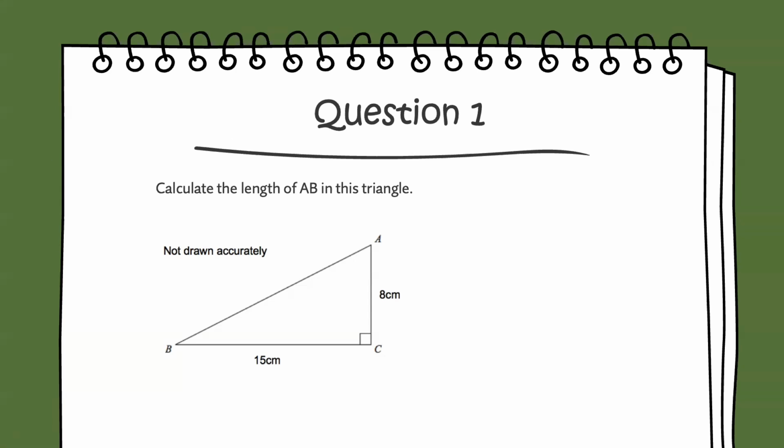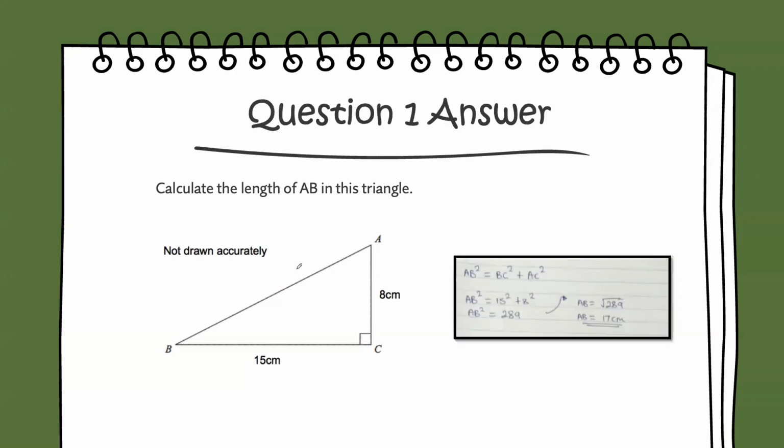Now the first thing we need to do is confirm that it is a right angle triangle, which we know through this diagram here. We're figuring out whether we're finding the hypotenuse or one of the shorter sides. We always know the hypotenuse is the side opposite the right angle. And in this case, this is what we're trying to find, right? So we can just apply the Pythagoras theorem straight.